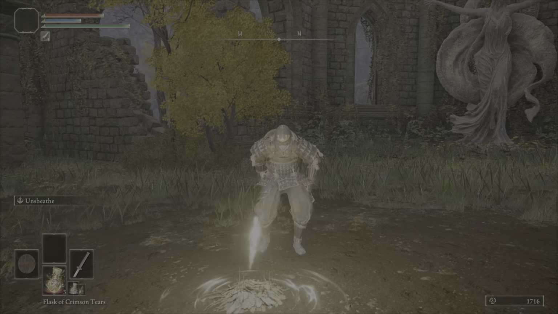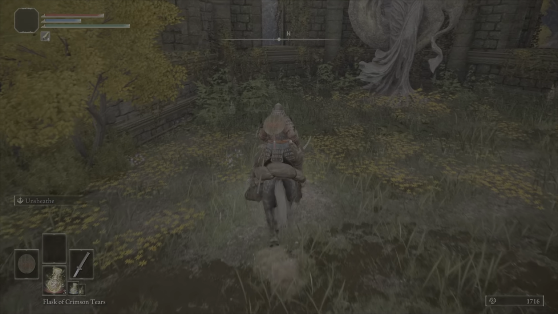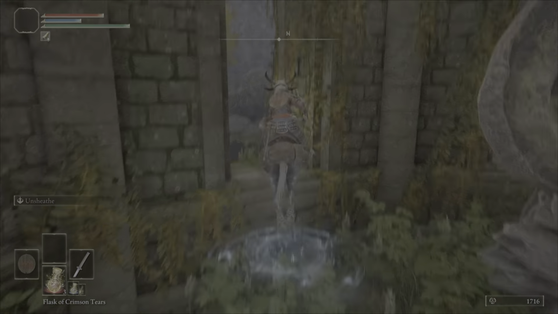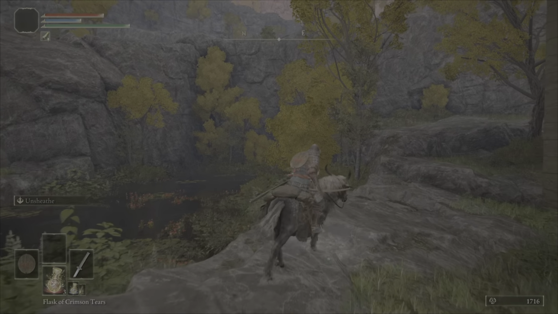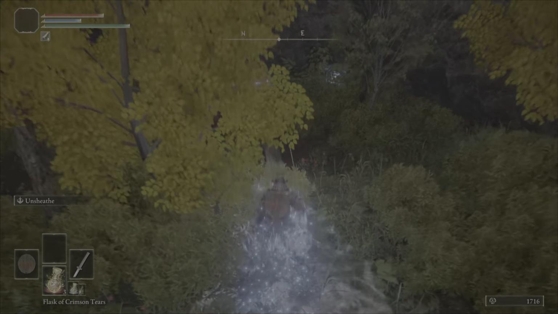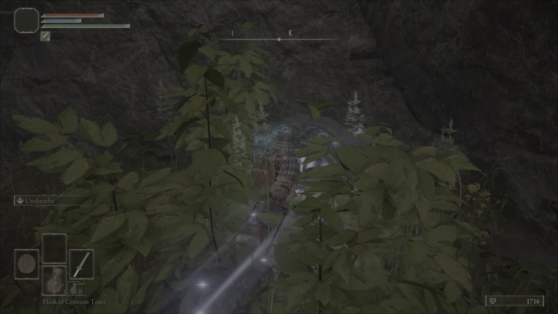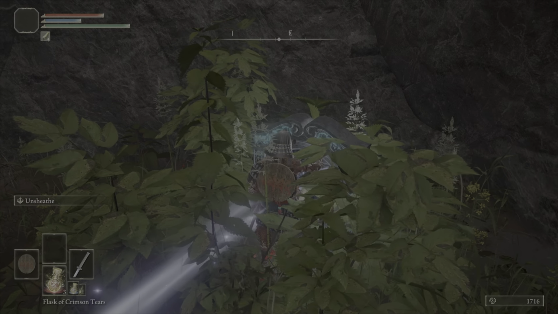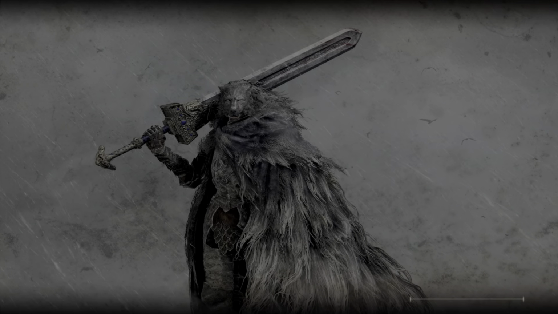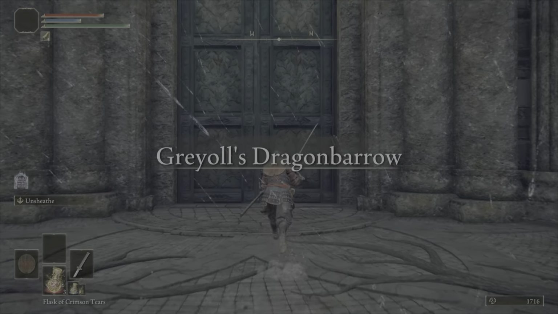For the moment, what we want to do is just jump on our horse and head north into like a little pond with heaps of shrubs in it. So northeast from the church. And you'll see a teleporter. Now, this is going to take us to another area where we probably shouldn't be, but that is fine. We'll just run past everything, it's no biggie. Grail's Dragon Burrow.